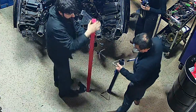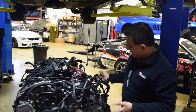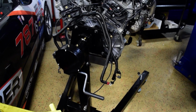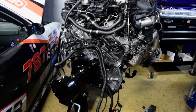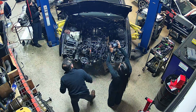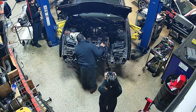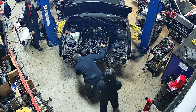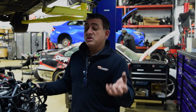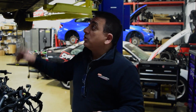We're going to brace the motor from the top, on the top of the engine. We're going to take this engine stand off. Then we're going to bolt up the stock carrier to the chassis, and we're going to see how the stock carrier fits with this engine in this chassis. If it fits, awesome. If it doesn't fit, can we modify it? If it's not going to work, then we're going to have to fabricate, I'm thinking, a tubular carrier.